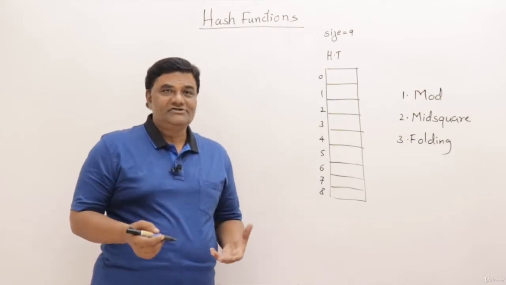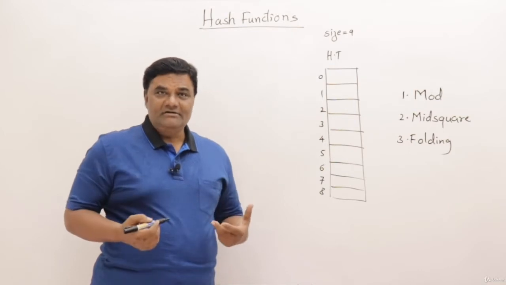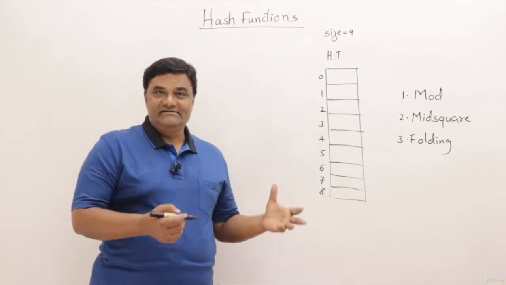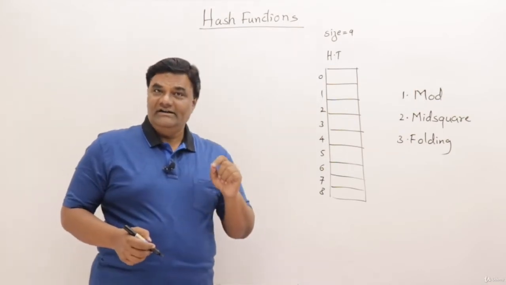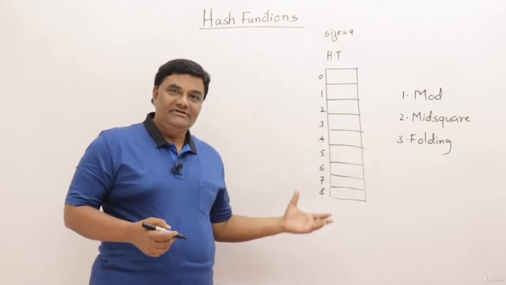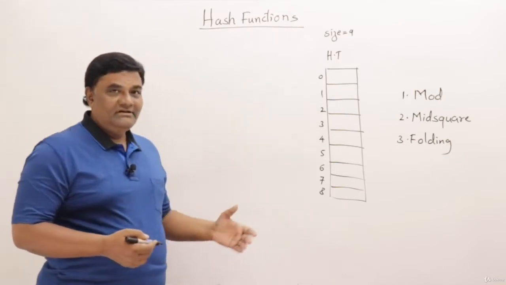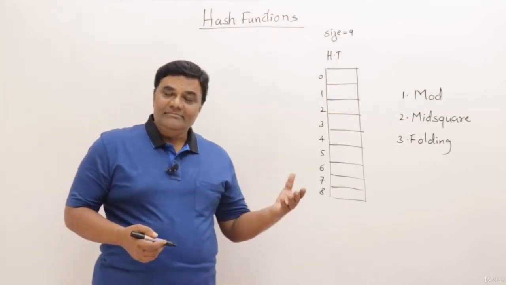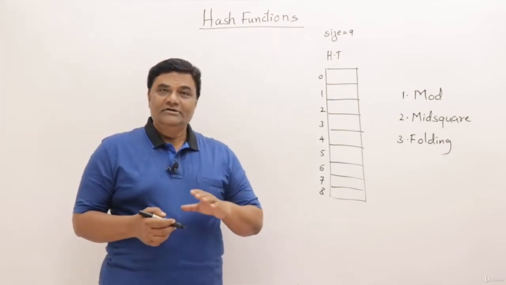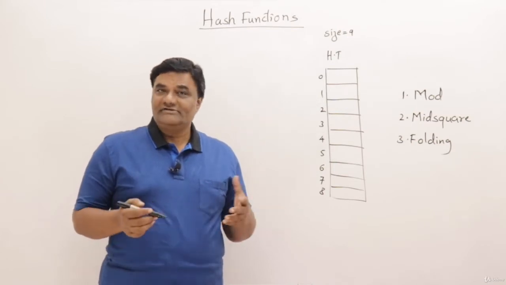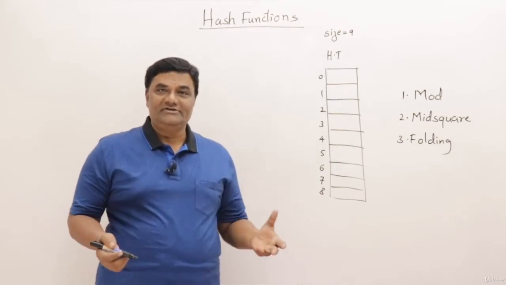So this is the important property of a hash function. The selection of the hash function depends on the programmer or the designer who is designing a system. So one should already have an idea about the data that you are going to insert. Based on that, you can select the size of the hash table as well as the type of hash function so that the collisions are avoided. If collisions are avoided, then the values will be uniformly distributed.